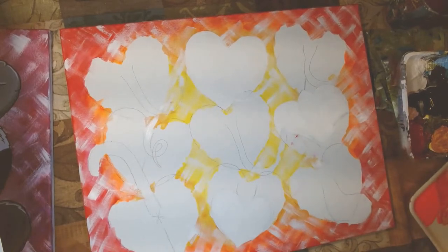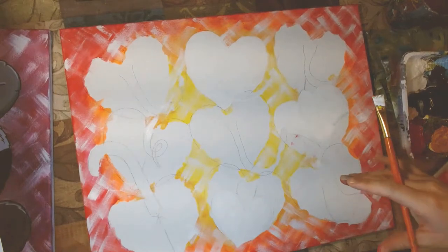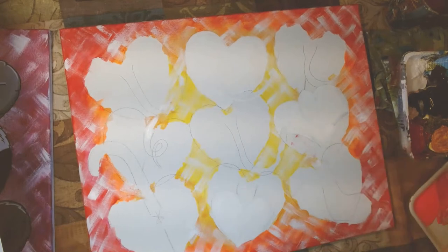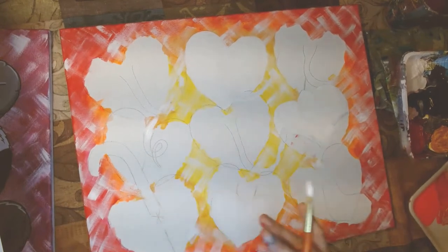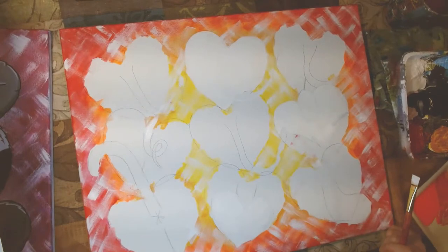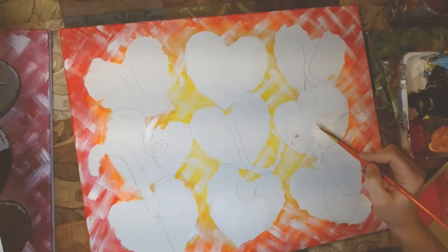What else could be white? On mine, nothing else is solid white like this, but let's say you have a white cat, or you've done a polar bear butt. Paint that white. Have a look around. What is white? Okay, that's pretty good.